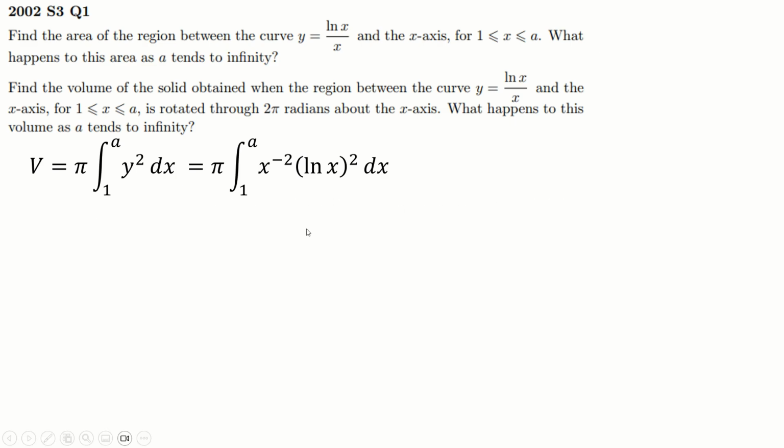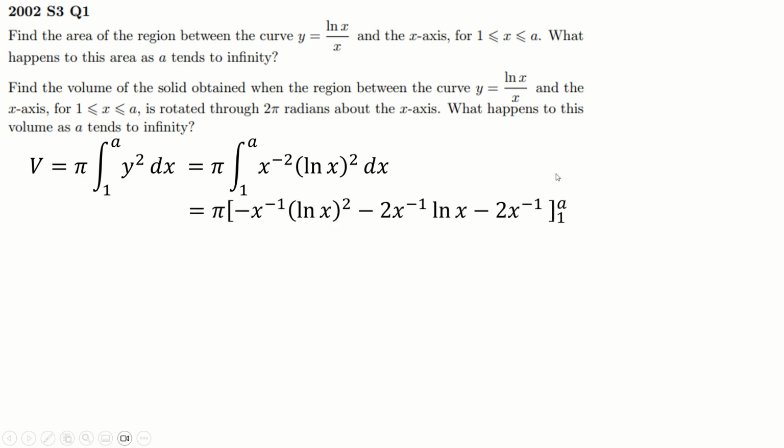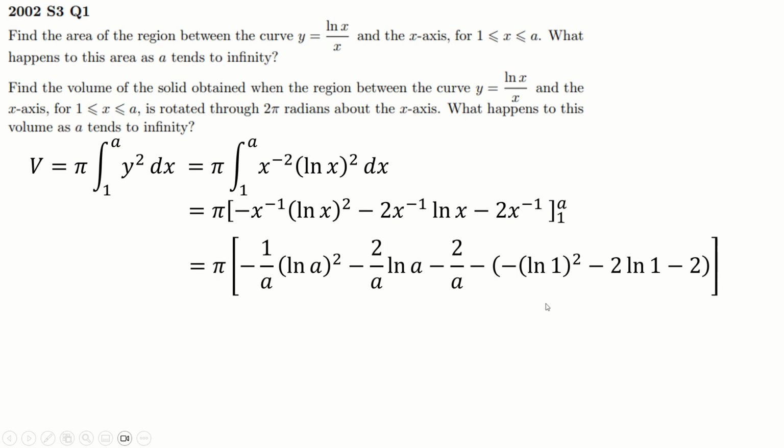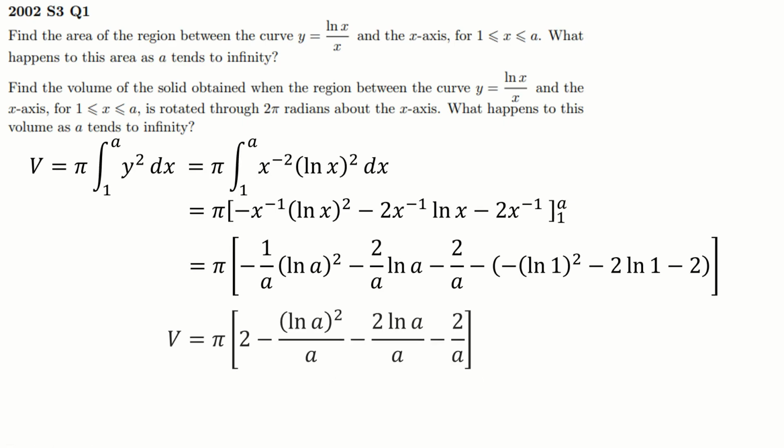Now that we know the integral of this thing, we can just put that result in here and evaluate between a and 1, which is this here. Put the a in, put the 1 in for all of our x's, and we end up with this thing here. These log of 1s go away because log of 1 is 0, so we just end up with a minus minus 2, which is just a plus 2, and this ends up being our volume here.